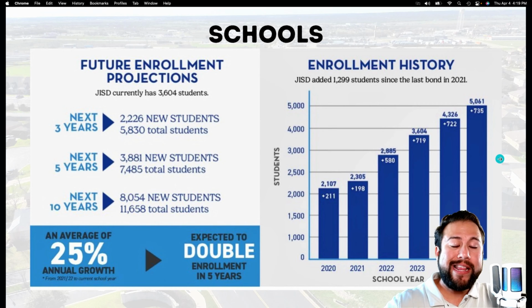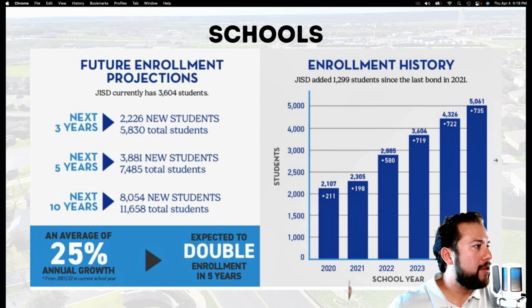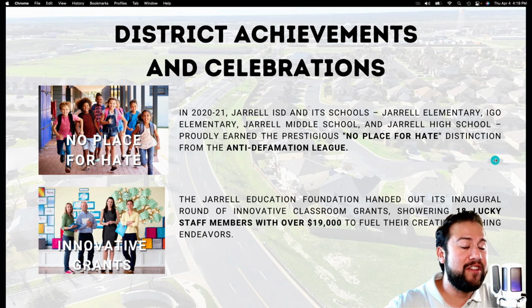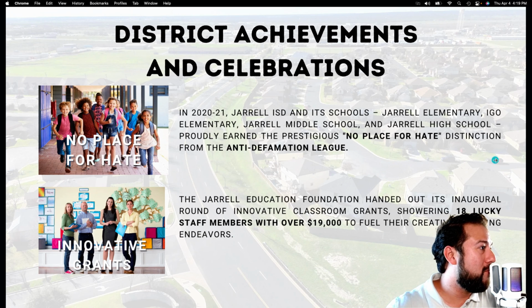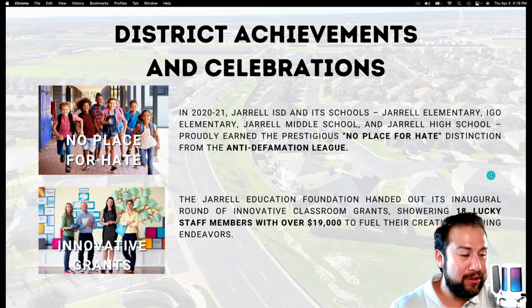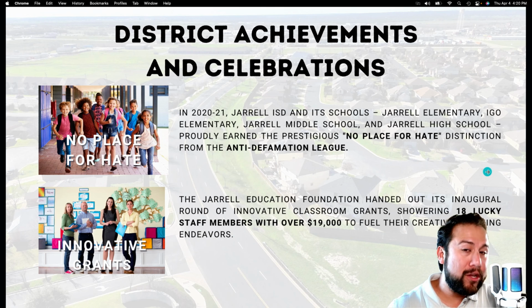I mean, with that much anticipation for schools, you can just imagine if that's gonna bleed and affect home values, just the demand for more people wanting to come here. And if you're lucky enough to be watching this in 2024, you are getting in almost at the ground level, because there's still affordable houses here, and builders right now are offering some amazing incentives as we go into the summer season.